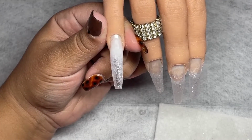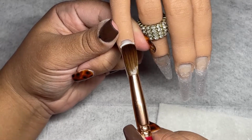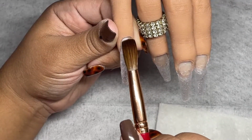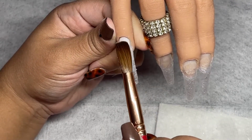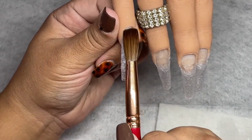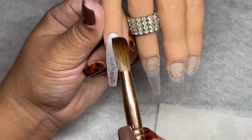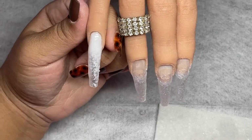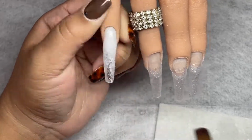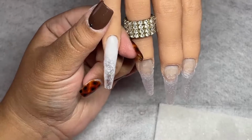So I'll go ahead and do this for all of the nails, and then I will come back to show you the encapsulation, so, you know, topping it with the clear acrylic. And I know that they look a little crazy at first, but I promise you guys, the end design is super cute and everything looks good. Once everything is nice and filed, the nail just kind of comes together.